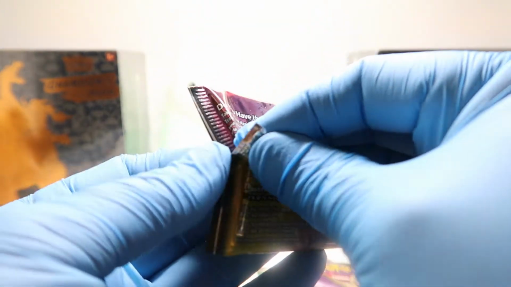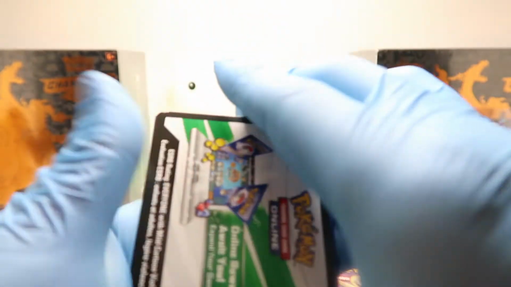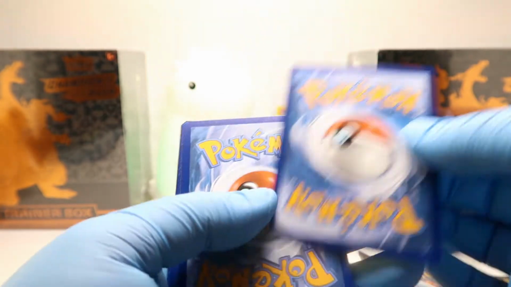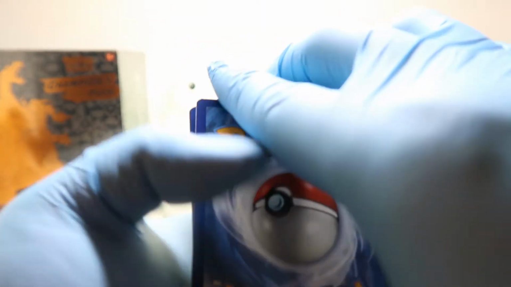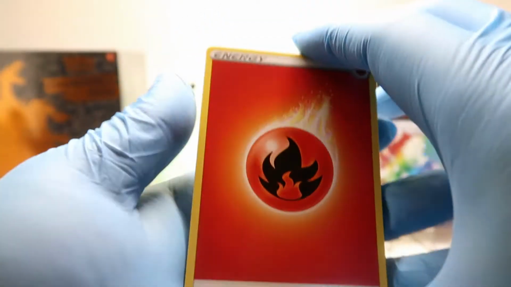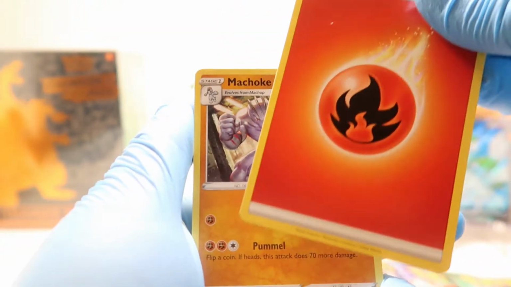So far, no Zard. We are looking for that rainbow card, Dragon Charizard. Another white card. It's a good sign. Put that down. 1, 2, 3, 4. All right, come on, baby. Let's hit it. Got a fire energy. Please be the Zard. Is that a sign?